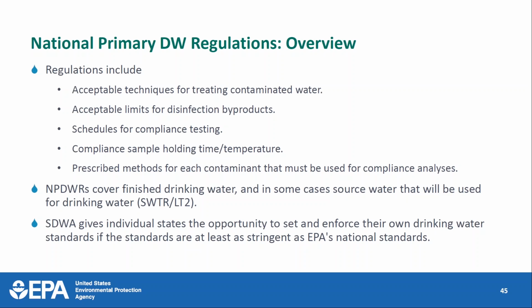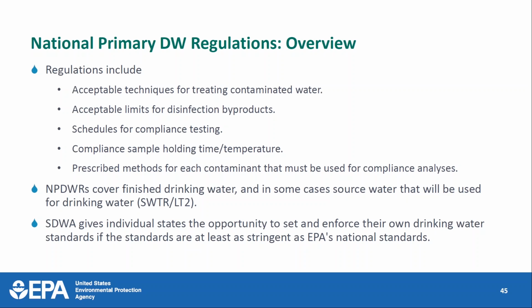So the regulations have to tell you what technique you're going to use to treat what's acceptable, how to take your samples and how long you have to get them to the lab and what temperature, if there is one, they must be held at. It's important for microbes because they can change when they're being shipped to the lab, like the number, they could die off or they could increase if you don't refrigerate them. Some rules don't require refrigeration, but some do. And finally, the rule has to give you the method to use to measure that contaminant.